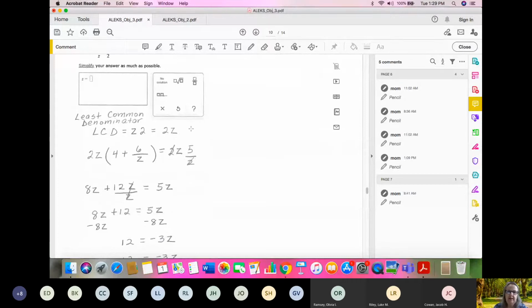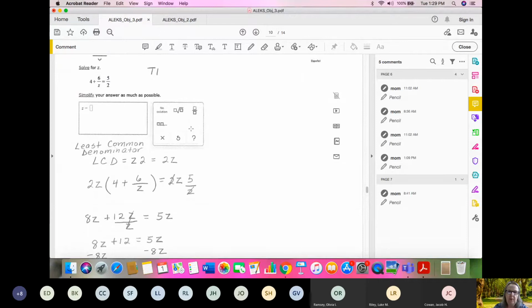So what do we do with that least common denominator? We multiply both sides of the original problem by the LCD. So first I'm going to write, I first copied 2z here, and then this side in parentheses. So that would be 4 plus 6 over z right here. Equals, I first put the LCD here, 2z, and then copy this 5 divided by 2 right here. Since it's a single term, I don't have to put it in parentheses.